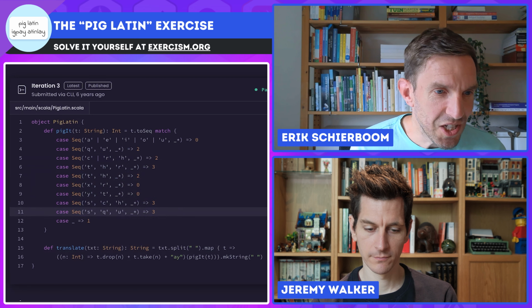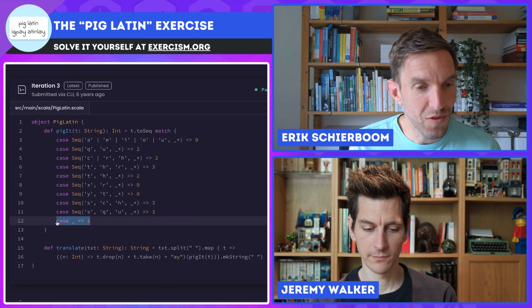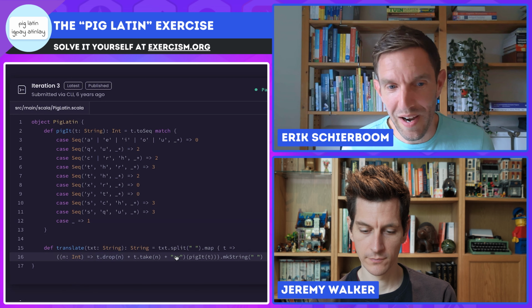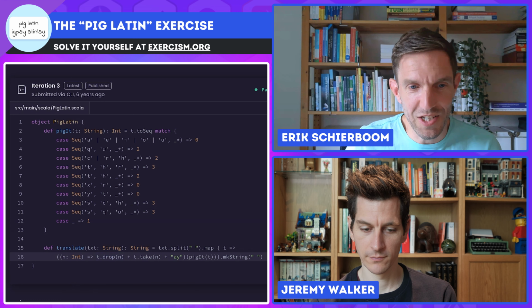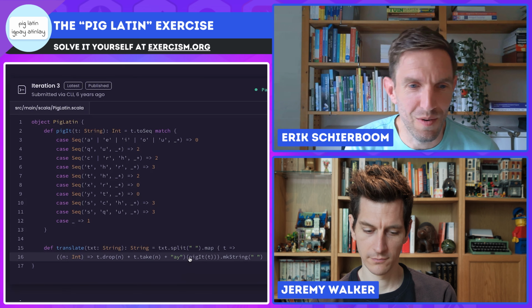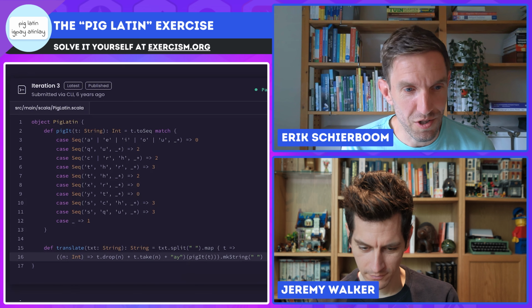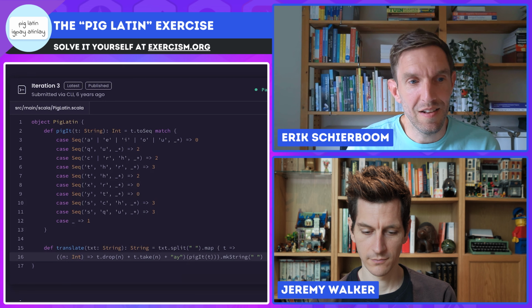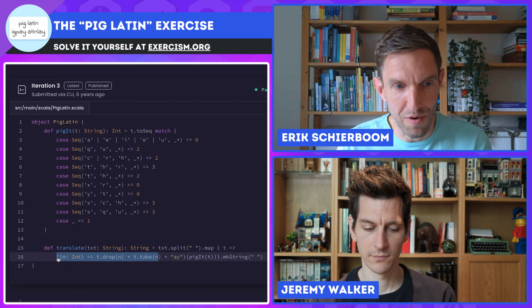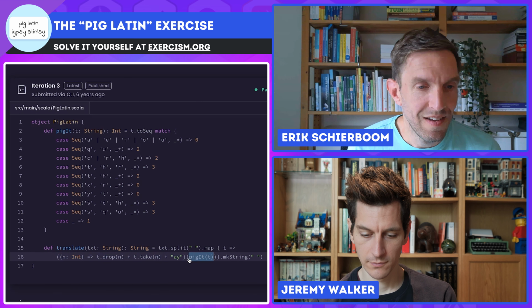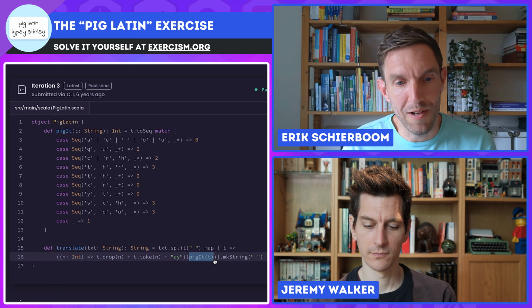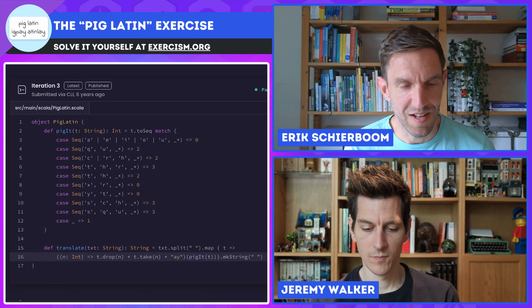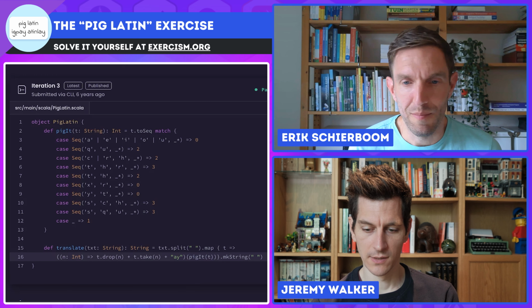And then the actual function where this is called is on line 16. It's a bit weird because it's defining like a lambda that's being called with the output. So this might not be as readable to people that are not used to this. But just read this as going over all the words, getting back the result of pigit, so the number of characters to drop. So that's that n. And so it will drop and take n plus ay and then convert it back. So the syntax is quite concise. That might not be as readable to everybody, but that's what it's doing.